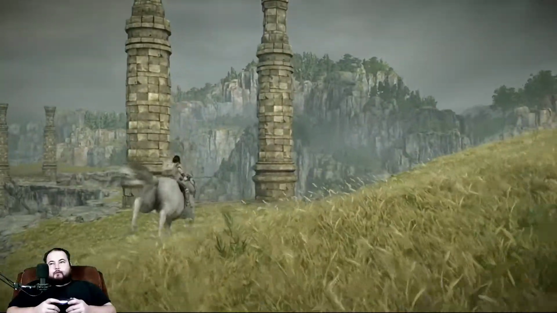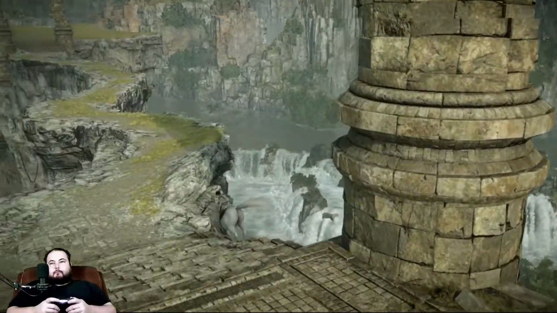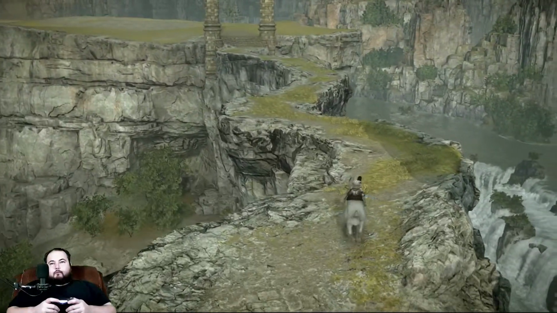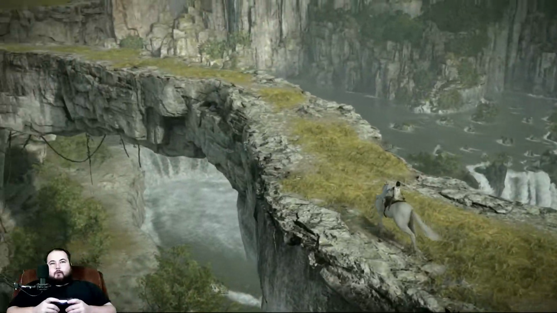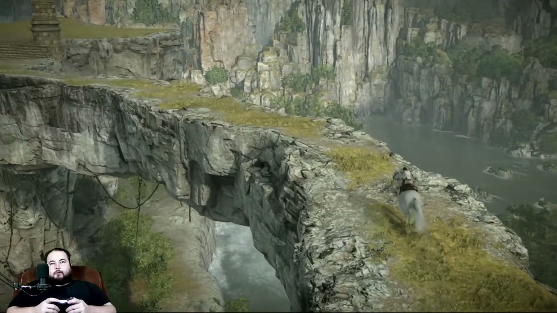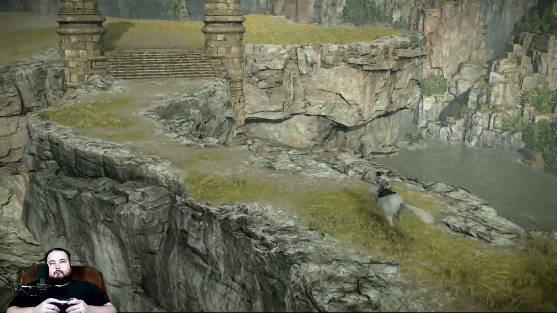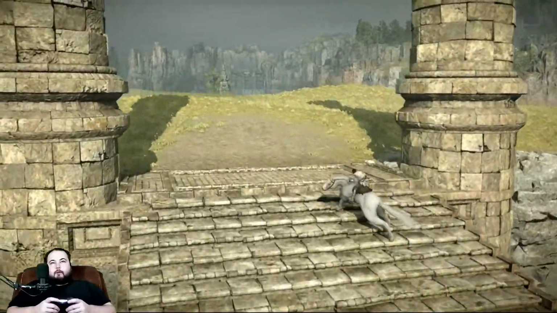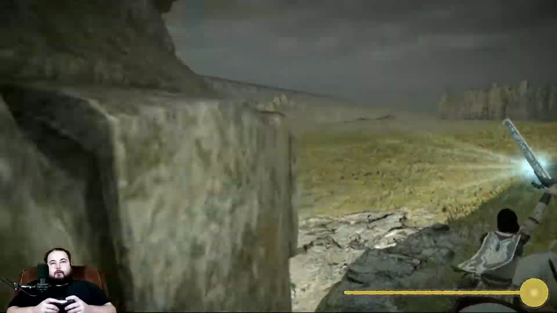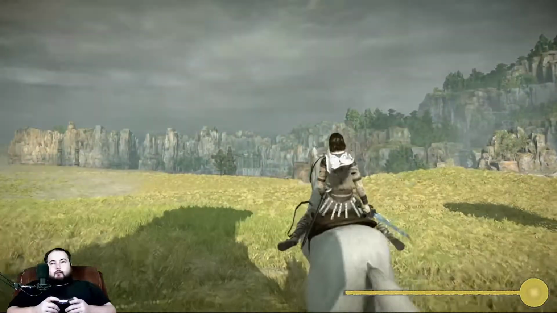Ooh, easy there, Aggro. Pass by that beautiful waterfall. Absolutely gorgeous waterfall. And the one we are looking for is actually over there, where those pillars are.